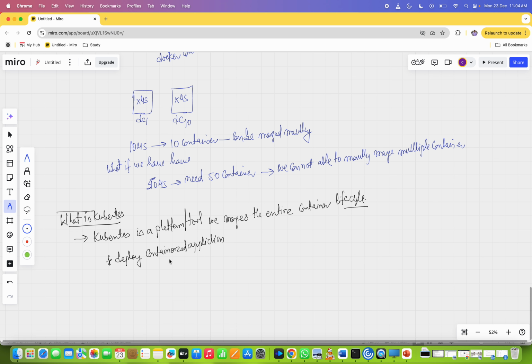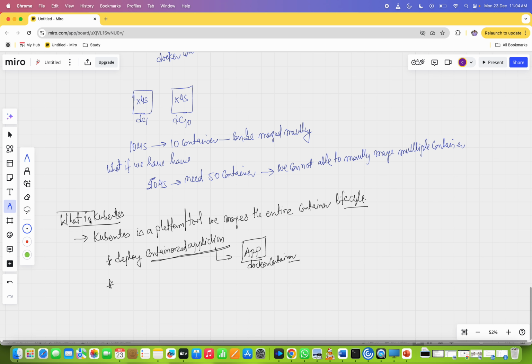If you are not able to understand what containerized application means, in simple words, it is any application which is going to run inside a container. That particular application will be called a containerized application.